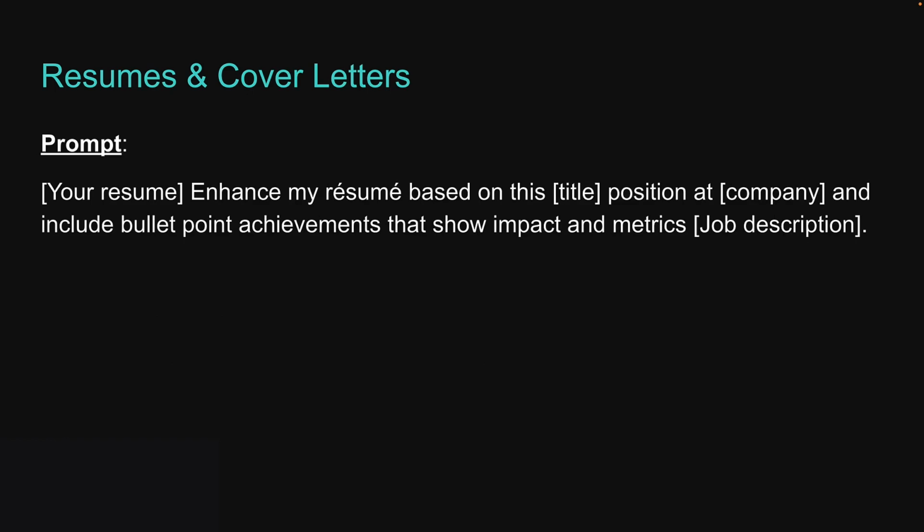Finally, you can ask ChatGPT to enhance your resume for a specific job role. Paste your resume and then type, enhance my resume based on this title position, so senior software engineer, for example, at a specific company, builder.io, for example, and include bullet point achievements that show impact and metrics. This should give you a decent resume for you to send out to the company.